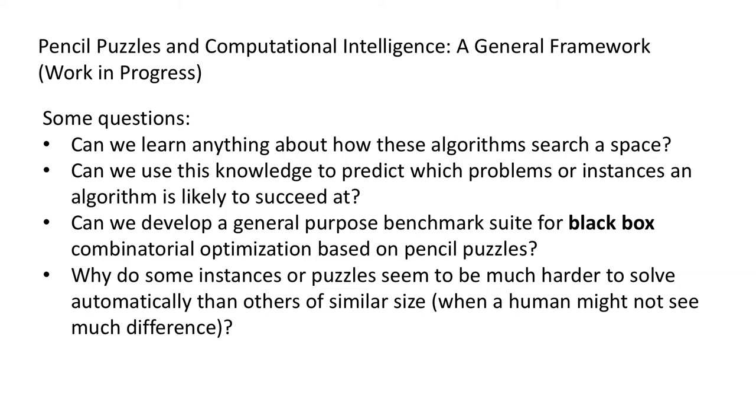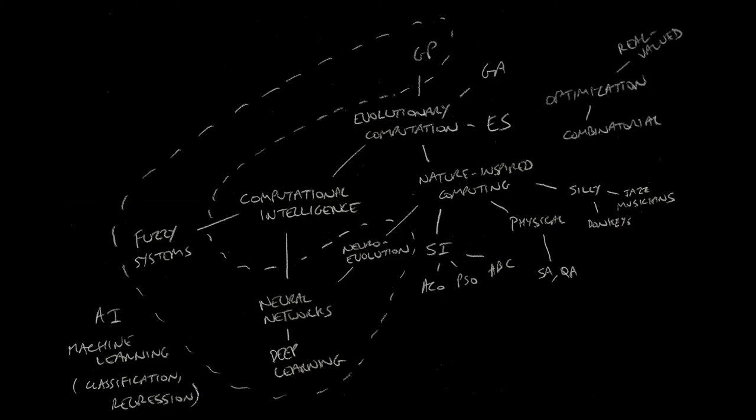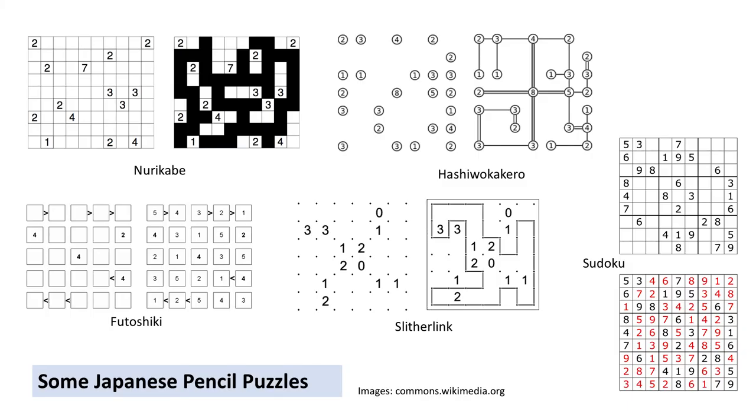Hasn't really been done much in these kind of combinatorial problems. So we're thinking, maybe this is a good way to do this. That's what we've done here - we've made a black box. Maybe we can develop some kind of benchmark suite once we understand the way these things look to an optimizer. We can get a set of problems that gives an algorithm a really good workout. And then another question is, why do some things seem to be much harder to solve with these things? They may be a similar size. Maybe if you sat down with a pencil, you wouldn't see much difference between them. But for some reason, some of these things are really difficult and some of them are not. I don't think I'm going to get insights into how a human solves them particularly, but there's something going on maybe with pattern matching, which is quite hard to do with searching.